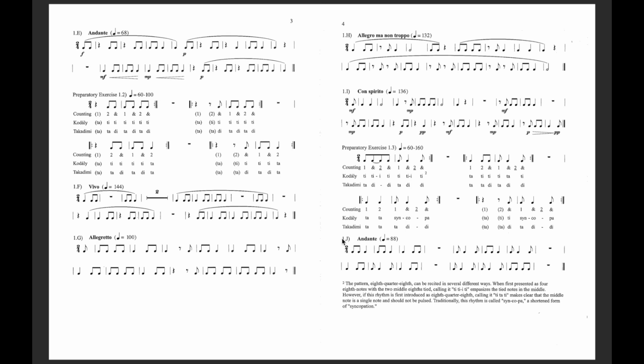Example 1J, which is where we start to get our first syncopations. This is 88 andante. Andante means like at a walking tempo. Looking at this, we have 2 eighth notes and a quarter note in measure 1. 2 eighth notes and a quarter note in measure 2. And a quarter note and 2 eighth notes now in measure 3. So they flipped it. Now I have a whole rest, which means really 2 beats of rest, the whole measure of rest here. And now here we have our first syncopation. So it fills the entire measure. I'll just say syncopation for this.